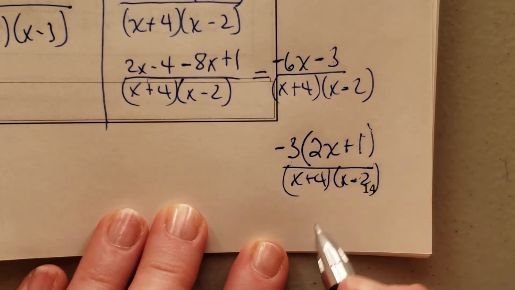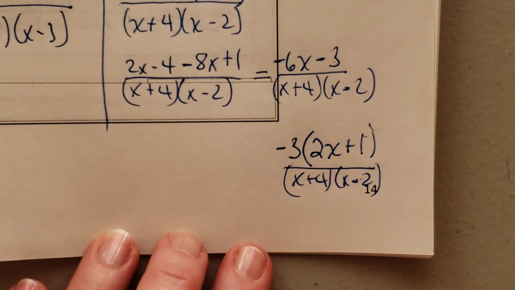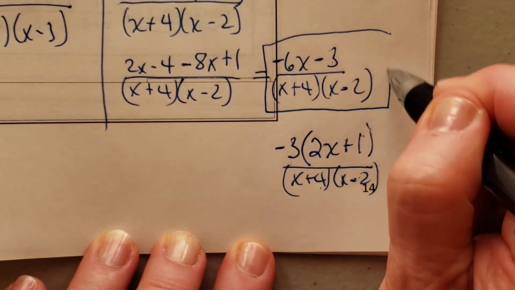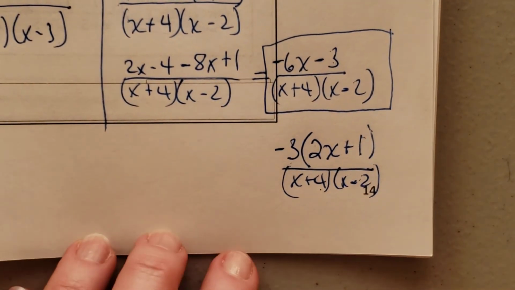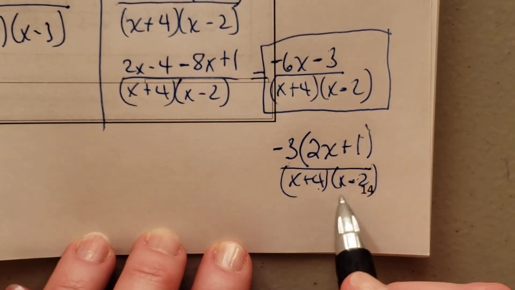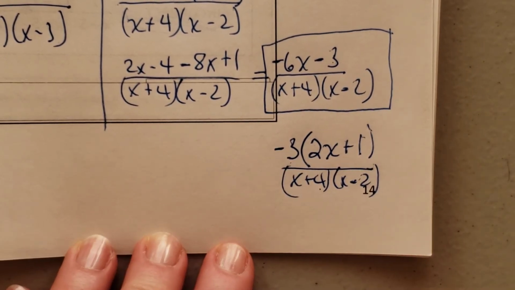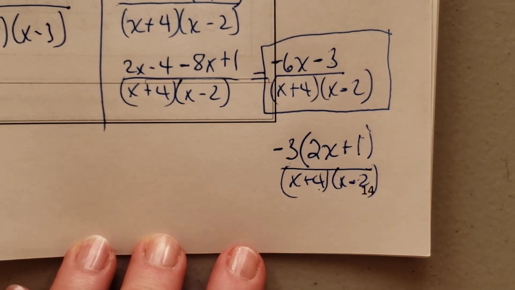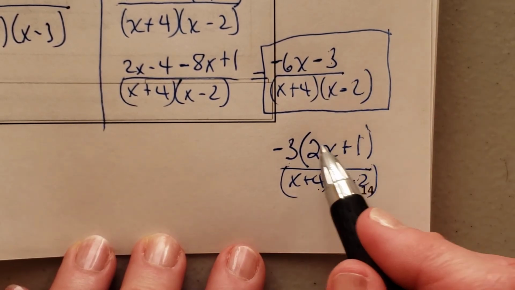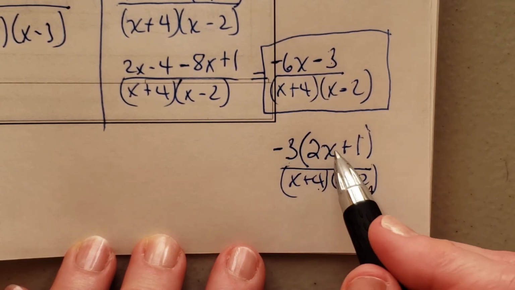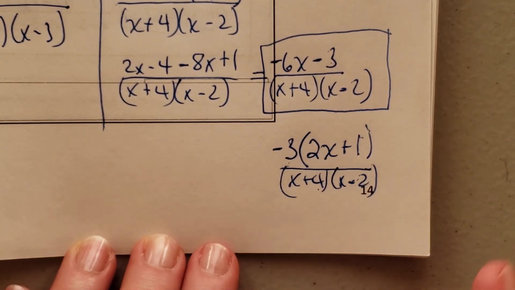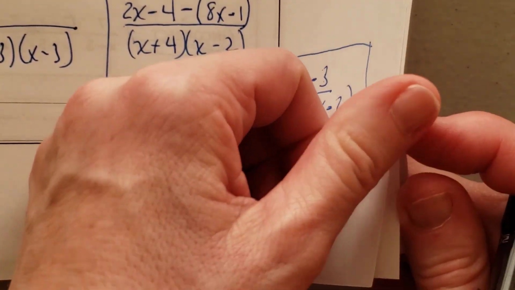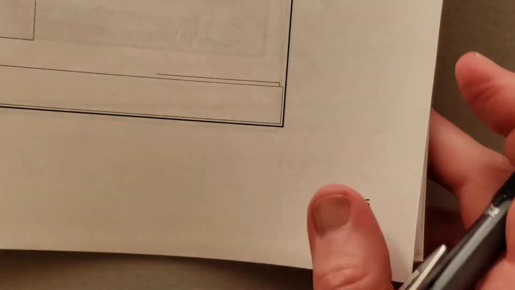So did that help me? Could I reduce anything? Well, the answer is no. So both of these are the correct answer. If I left it in that form, put it in Hawks or put it on my test, I should get full credit. And if I put this in Hawks or my homework, or my test, I would get full credit as well. They are equivalent. Doing this didn't help me, but unless I do this part, I'm not really sure if I can cancel something. So it doesn't hurt to go ahead and try to simplify it all the way down to make sure the whole answer is simplified as possible.